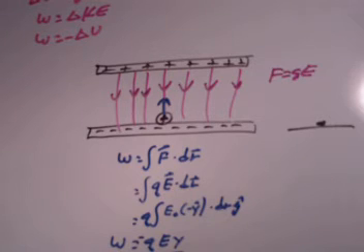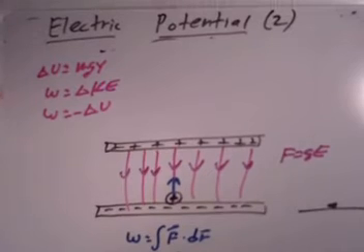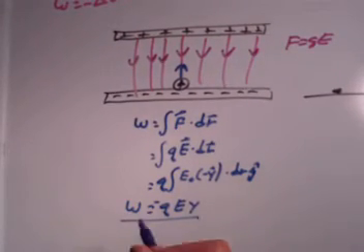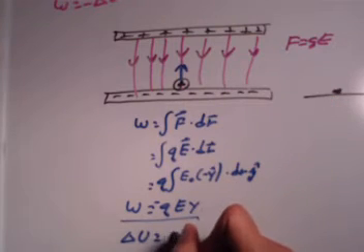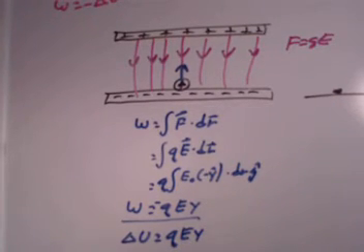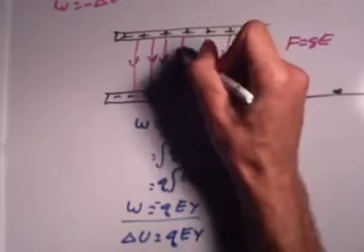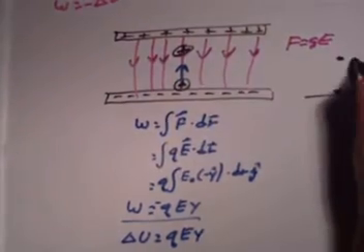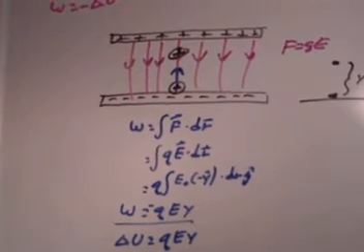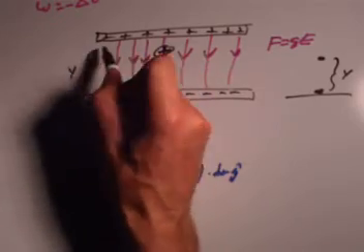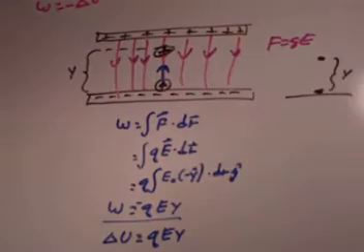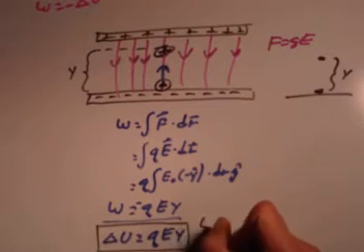That's what we got. But now we know up here from some of our other relationships that work is equal to minus change in potential. And so we can sort of work on that. All right, fine. So that means the change in potential energy of the proton as it went from here to here is just QE times y. Again, let me make sure we know what y is here. Y is sort of the distance that we move the proton, almost like the distance that we lifted the ball. So we might have lifted the ball a distance y above the ground. Well, we're moving the proton a distance y above that negative plate right there. So there we go. So delta U is QEY. So we have a nice result here. This is a change in electric potential energy.